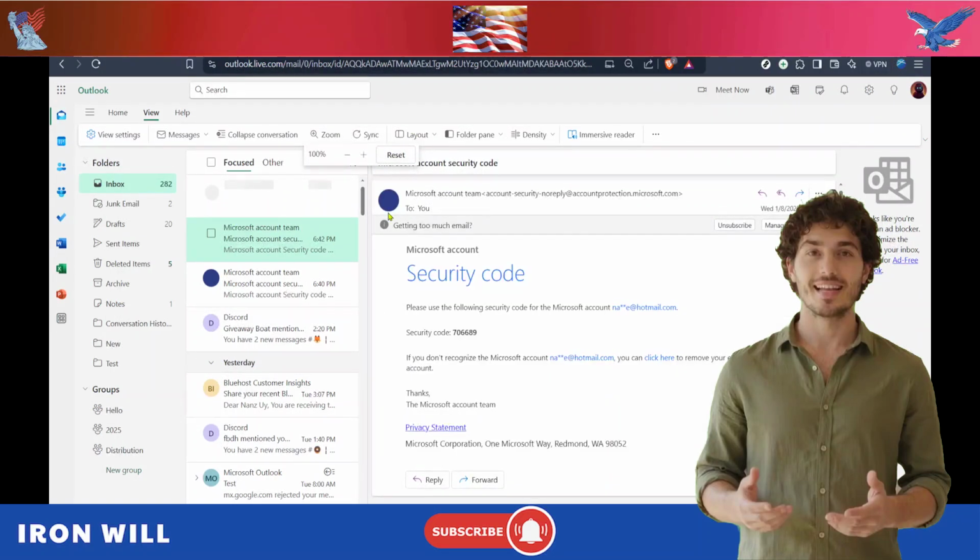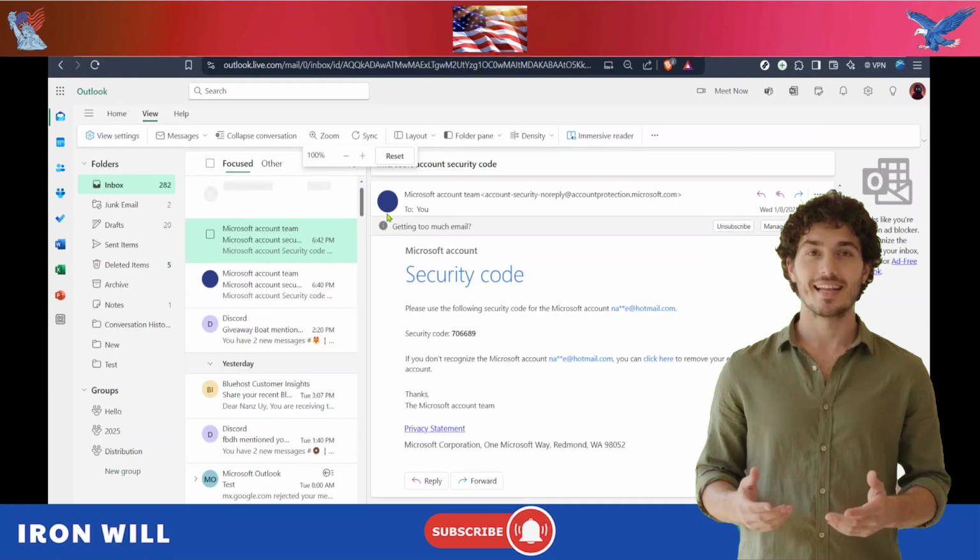You will also see a Reset button nearby. Choose this if you want to instantly return to the standard view. It is a great way to restore the original layout once you finish reading. Remember, these changes are not permanent, so feel free to test different levels to find what is most comfortable.